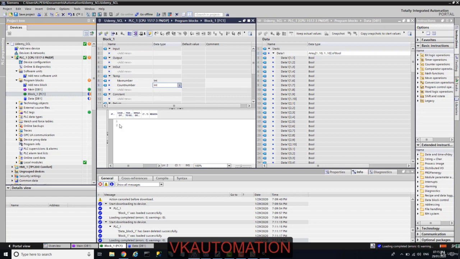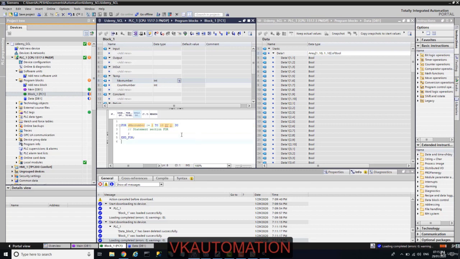Now I will just write a for loop here. In the for loop I will take this max number here, and I will write from 1 to 10, and I will write by 1.